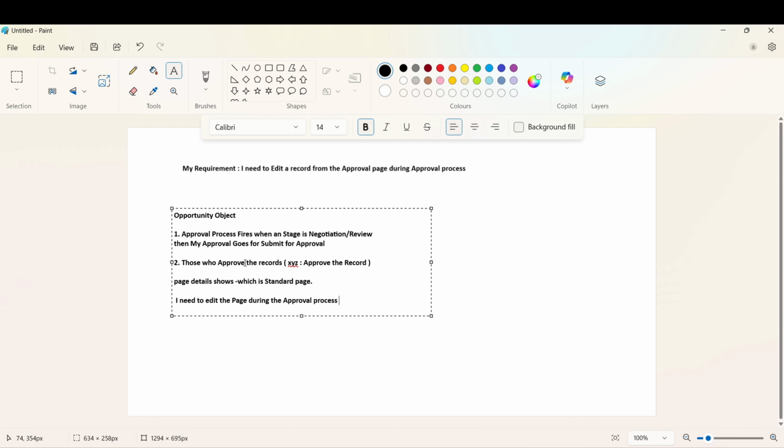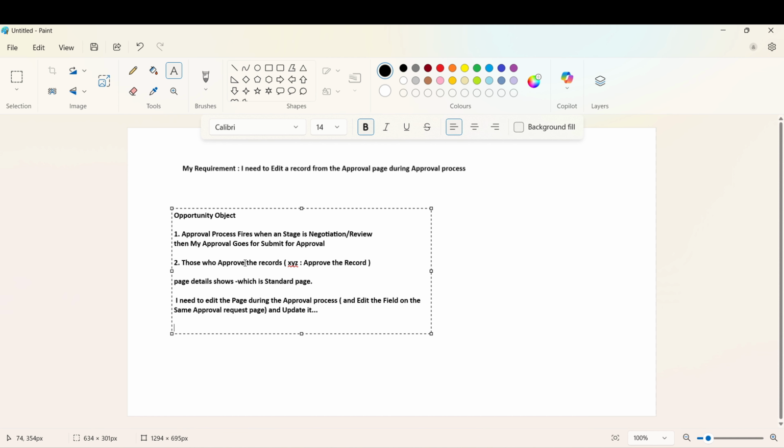I need to edit the page during the approval process and update some fields, editing the field on the same approval request page and updating it.